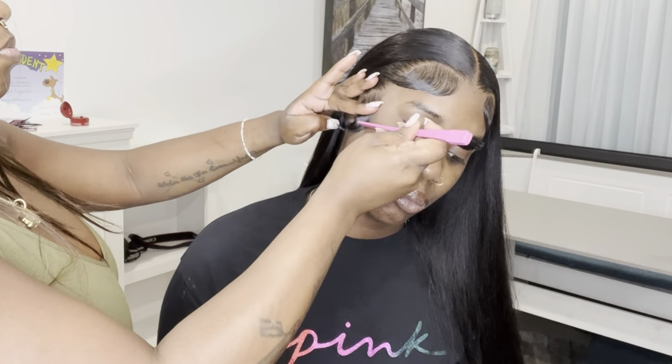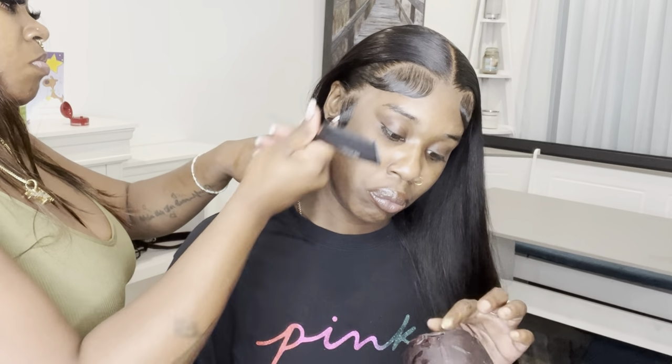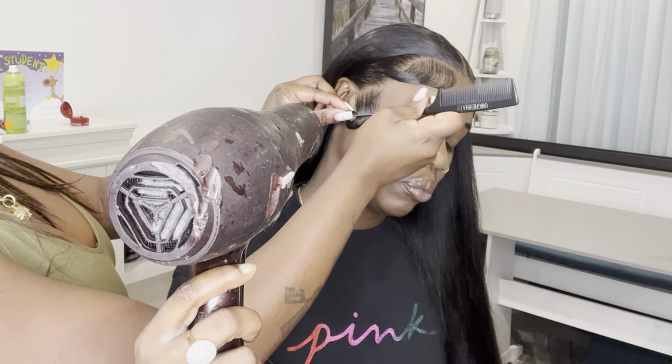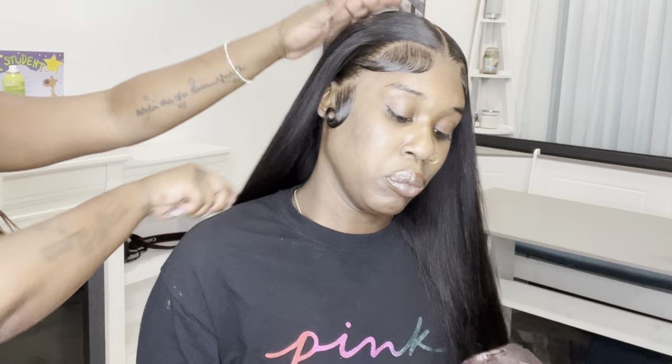Because, you know, usually when you do that melt belt step twice, you gotta wait like 10 minutes and all of that extra stuff. So I felt like this installation process was much faster because I pretty much did the whole style first and then tied it down. So y'all try that method out and let me know if y'all like it, or if y'all like my original method of doing my installs with the two tie downs and waiting the 10 minutes and all that. Either way it goes, the style was given, the hair was laid, and that's all that matters.